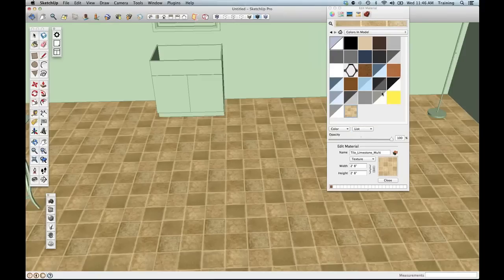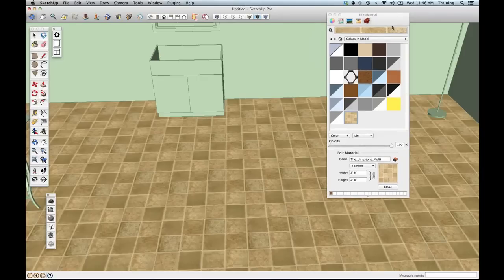So I'm going to double-click this, and you'll see that the materials window is kind of expanded a little bit, and we have some choices of things that we can do down here. First thing you'll notice is the size. The width of this texture is 2 feet 8 inches by 2 feet 8 inches. And especially in the case of tile, people want to know, how can I make this a 12 by 12 tile or something like that? This texture, and you can see the little preview here, is made up of 4 tiles by 4 tiles.